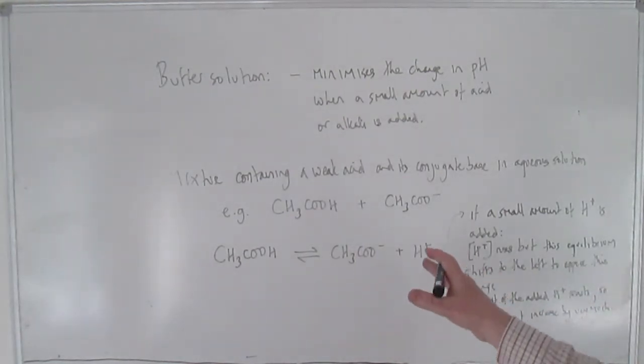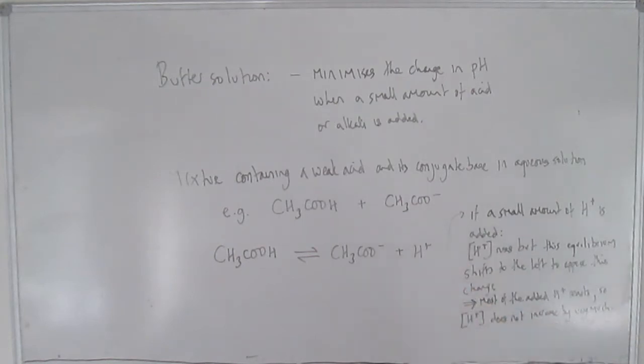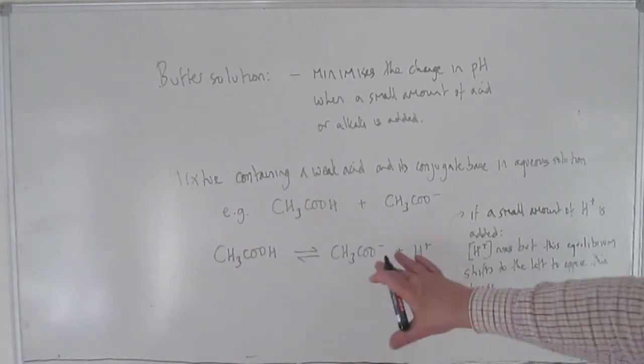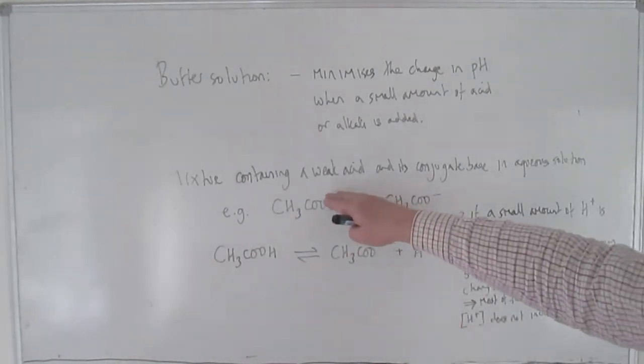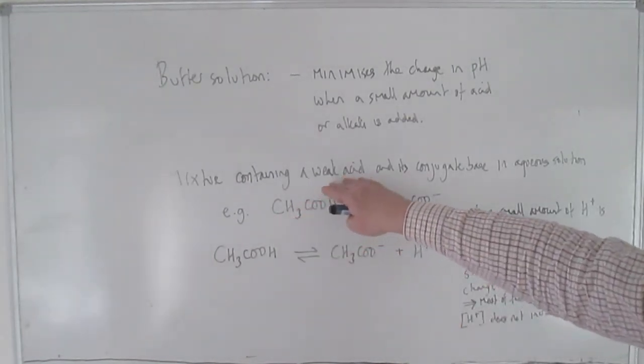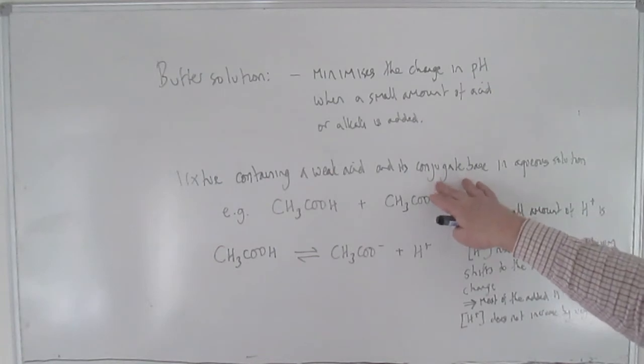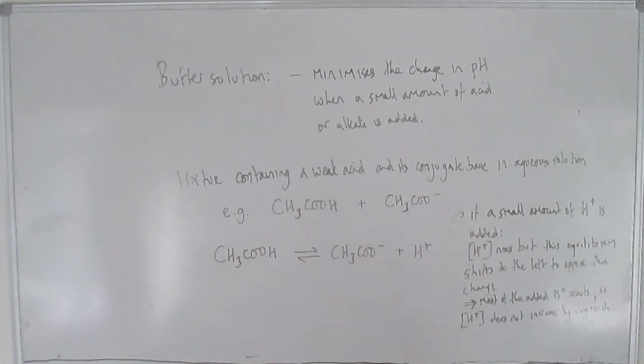So the amount that the H plus concentration finally increases by should ideally be a small fraction of what it would have done had this stuff not been there to mop it up. And you can see now why you can't just have the weak acid on its own. You need to have a mixture containing weak acid but spiked with an extra reserve of conjugate base, because ethanoic acid is really very weak. Less than 1% of it, if you just dissolve it in water, is ionized.